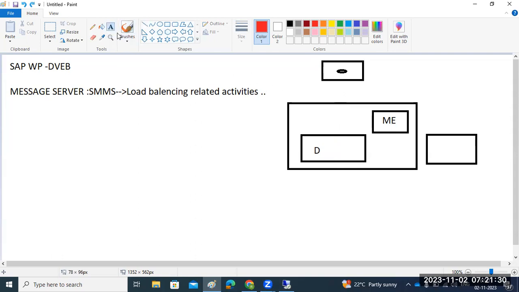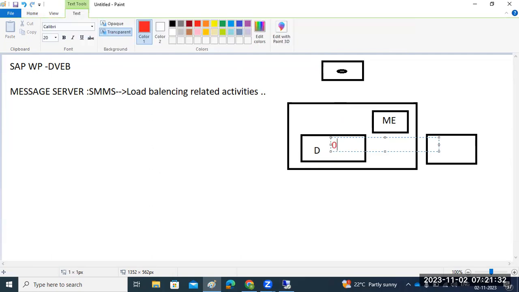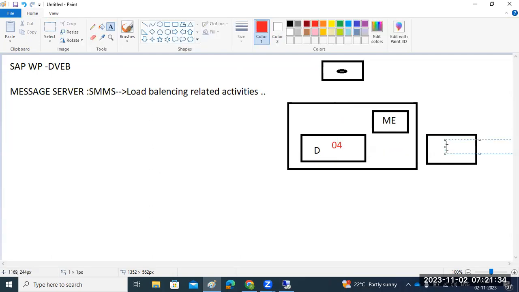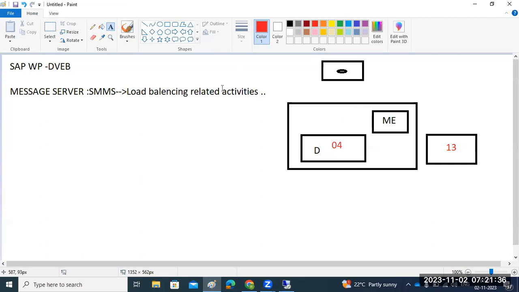Suppose you have 04 and 13, two application servers. In this case, instead of connecting to the direct application server, you need to connect to the message server, to the ASCS instance.